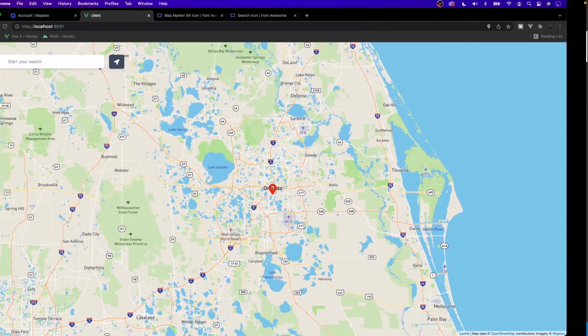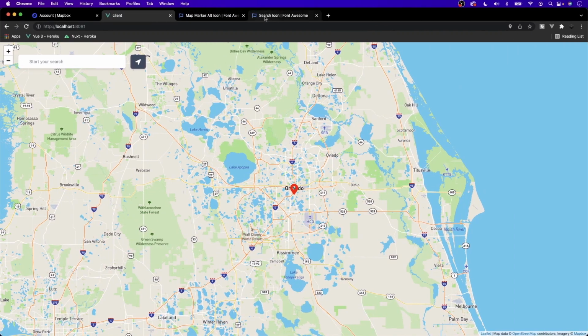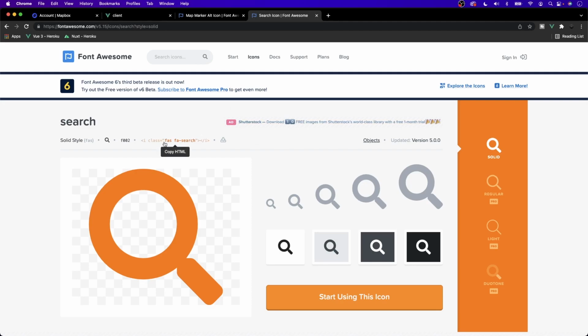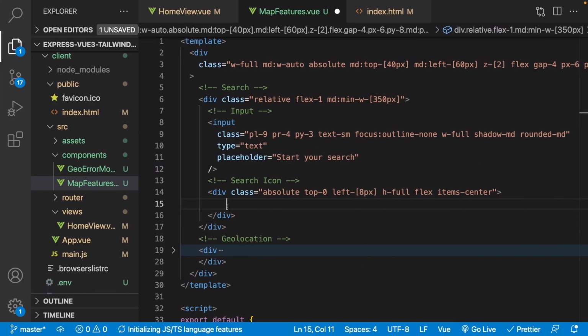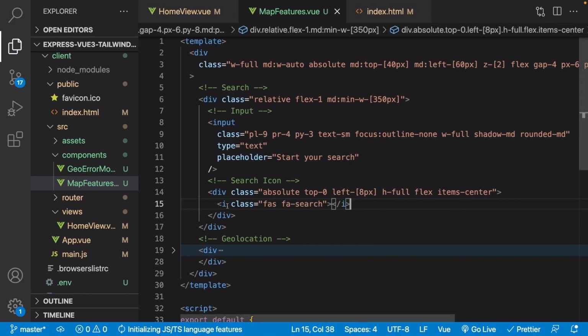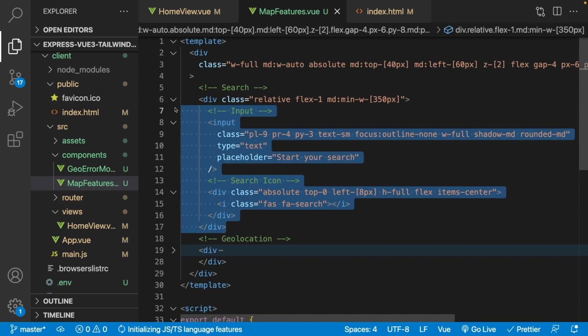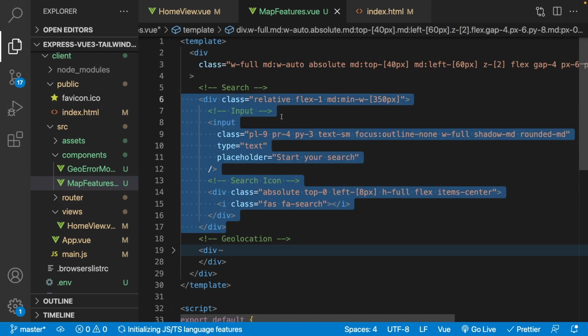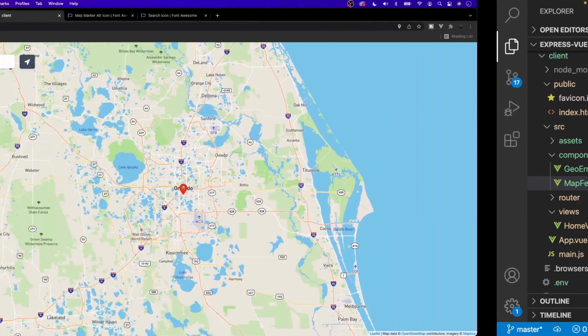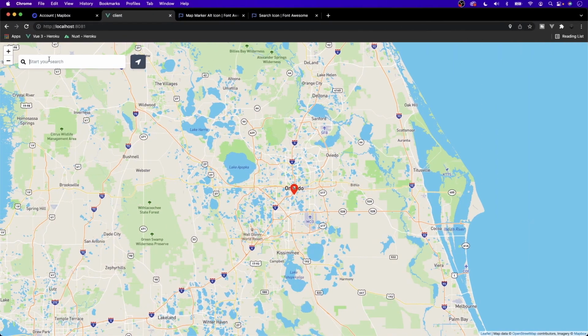And then inside of this div, we want to grab our icon from Font Awesome. So if we go to the next screen here and we go to my other tab, I already have this pulled up. So we'll copy this HTML here for our search icon, go back over to our project, and we'll paste this in here. All right, so with all this HTML that we added, we should now have ourselves a nice little search input within our application. So if we switch over to the other screen here within our browser, you can now see we have something like this.